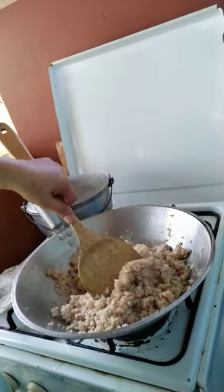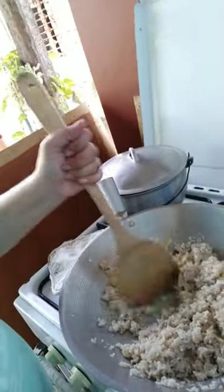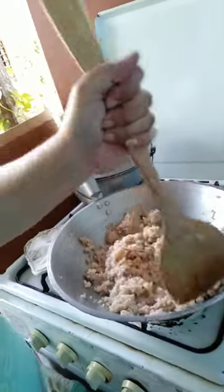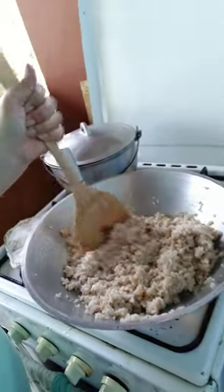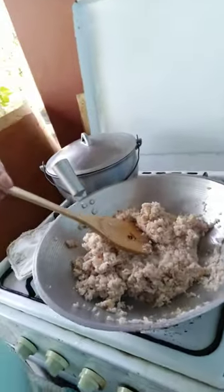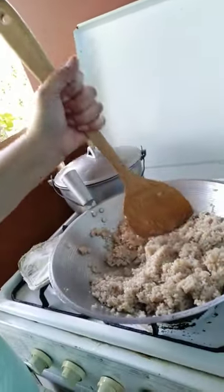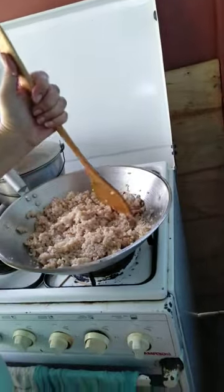I smell the garlic and the egg. And it's good. Can I just have this? The egg is in the fried rice. So maybe it's ready, it's cooked enough. Then transfer it to the bowl.